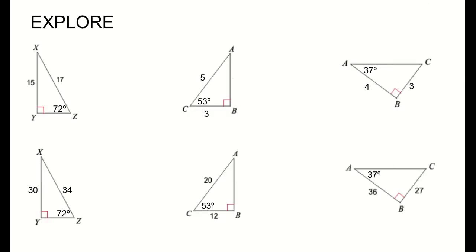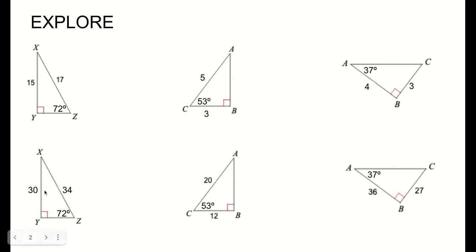So before we get to our vocab and our guided practice problems today, I just want to take a look at a few different triangles. So we've talked in the past about similar triangles. And we know that the side ratios or the sides of similar triangles are proportional to each other.